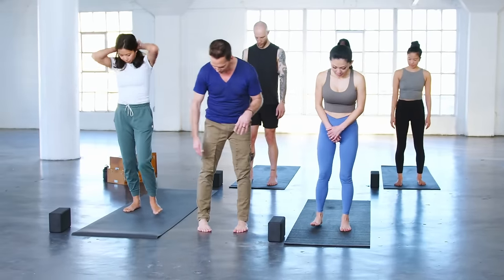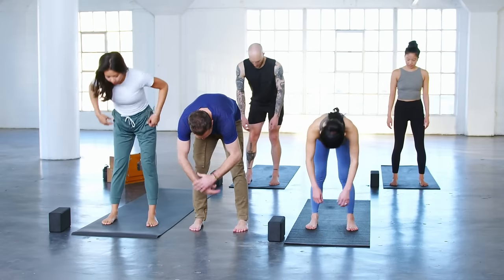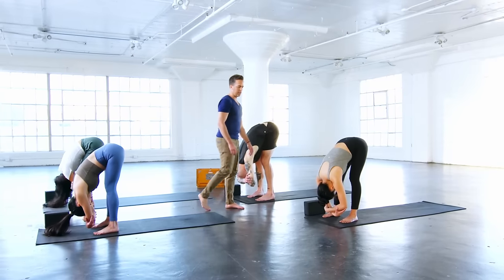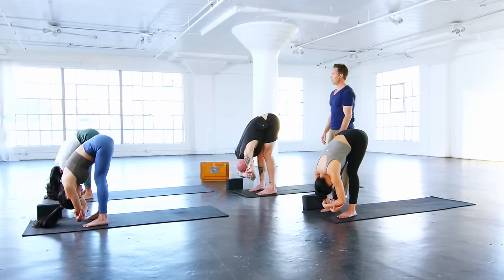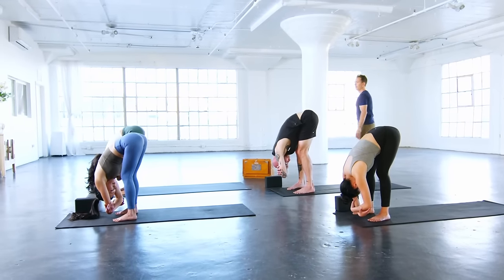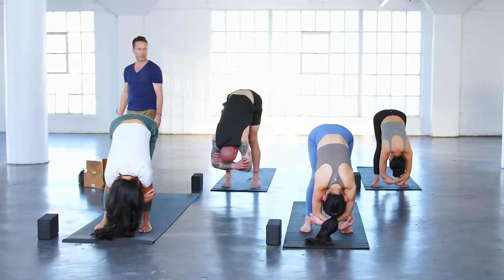I hope you enjoy. We're going to start off in a standing forward fold. So come to the top of the mat, spread the feet out, good shoulder width apart. Put a little bend into the knees and then just relax the torso down as you grab opposite elbows with your hands. So what we call the dangling forward fold. And as you have a little bend in those knees, it might feel good to sway side to side, to lightly bounce up and down through the knees.